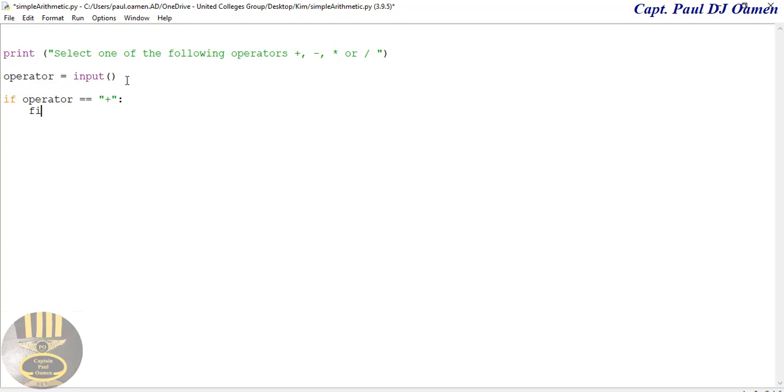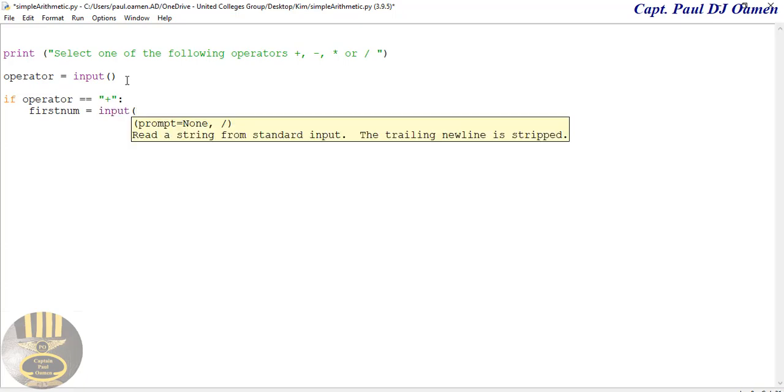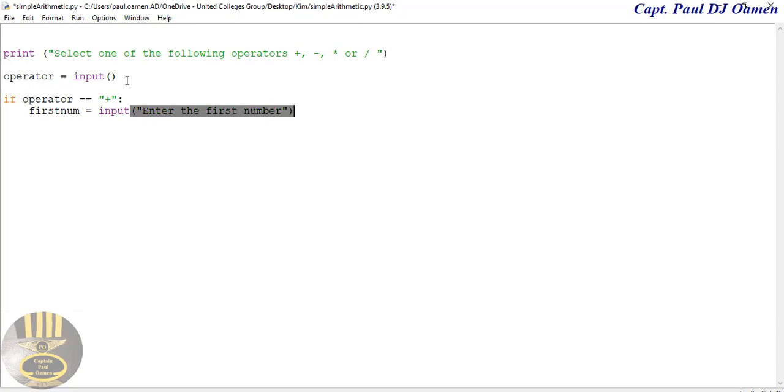Let's say first number equals, that's going to be input, and in here I'm just going to ask the user to enter your first number. Enter the first number. There we go.